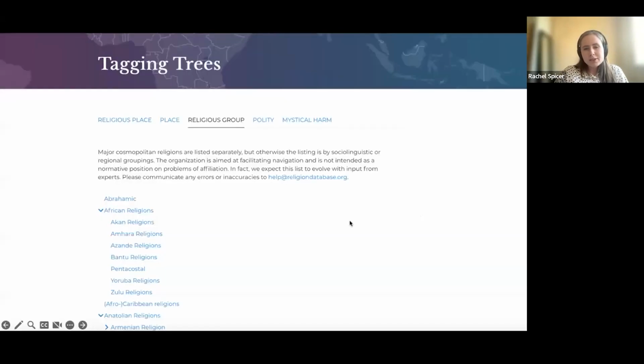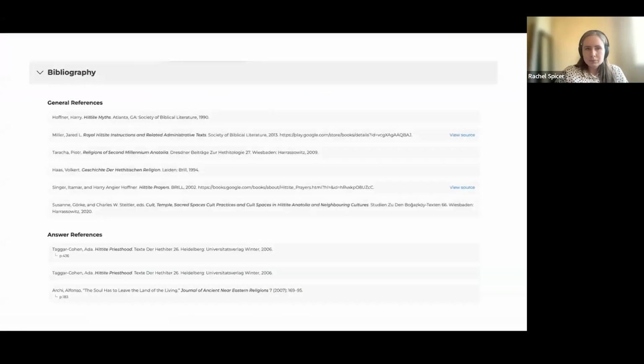So the tagging system is a hierarchical series of tags where if a tag does not yet exist, an expert can suggest adding a new tag to this hierarchy. And additionally, for each entry, experts can add general references as well as references to specific answers.